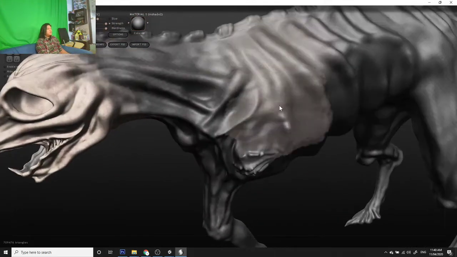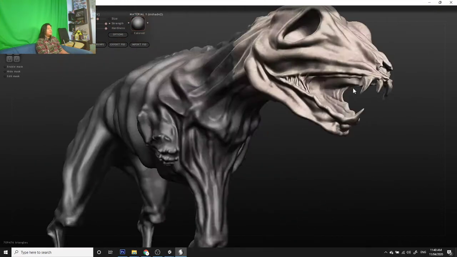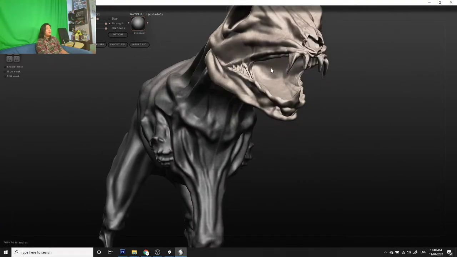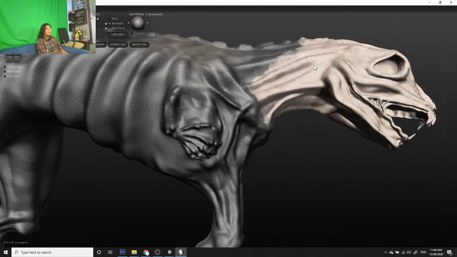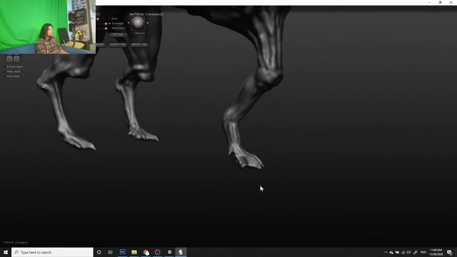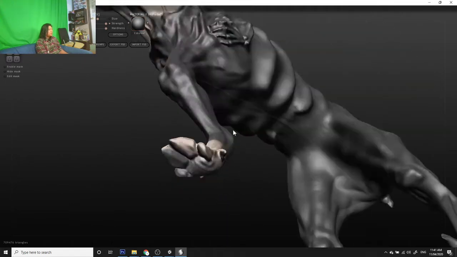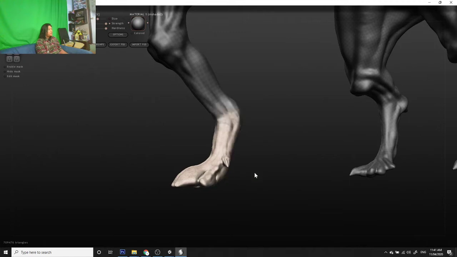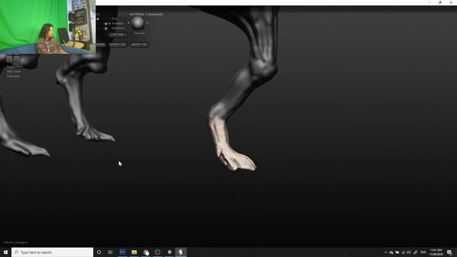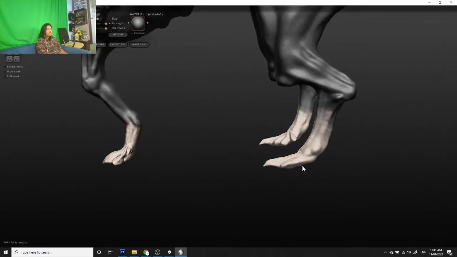My idea for this guy was to have him look like a creature that's been starving. So I want the skin and fur on his face to be sort of rotted away, and the bone sort of pulling out through the skin. And I want his clompers down here to be bone as well. And then you'll have a layer of skin that is peeling back from the bone, and a little bit of fur here and there to give him interesting texture.